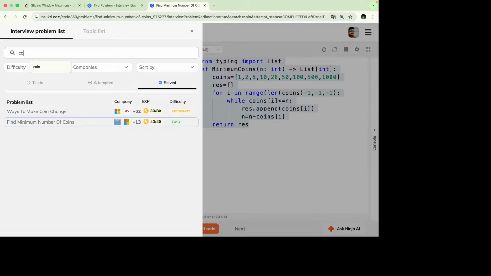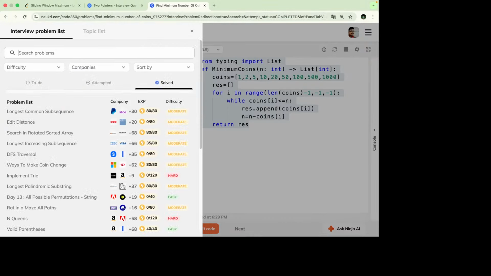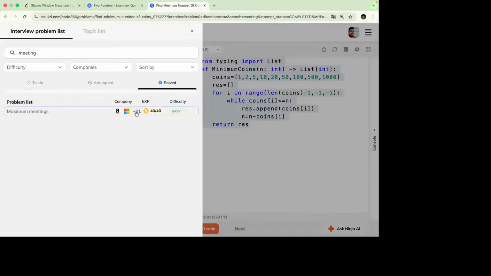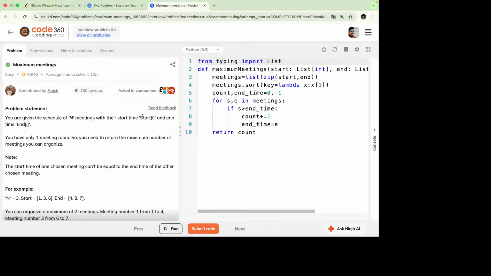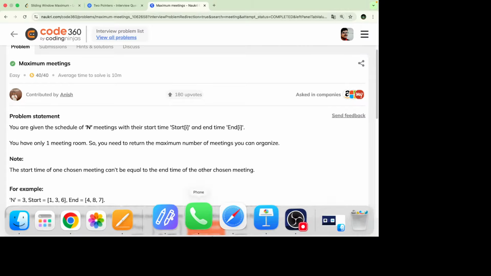Check. So that is minimum n number of meetings. Let us take this maximum meetings. Okay. So here it's nearly this one, Austin, some 23 companies' interview question. Okay. So before starting the explanation of this one, I have to explain one thing. Okay. So based on that knowledge, we can design it easily here.